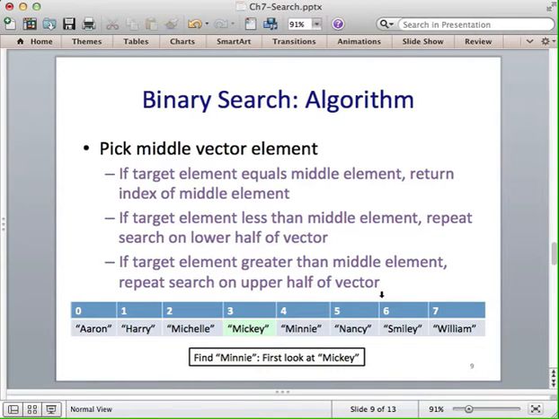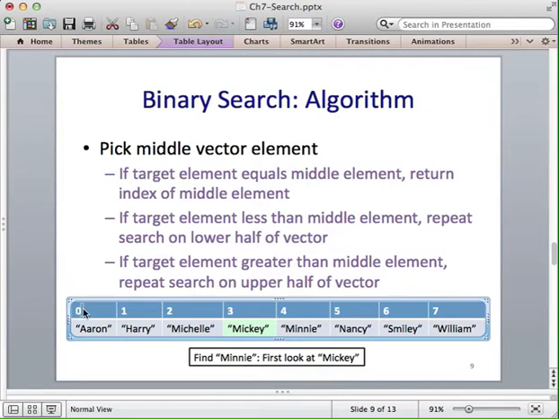So for example, if I'm looking for Minnie in this vector down here, I'd first look at Mickey. It's the middle element. And you could argue, well, it could be Mickey or it could be Minnie. The way we do it is we simply add the starting index in the range we have not yet looked at.